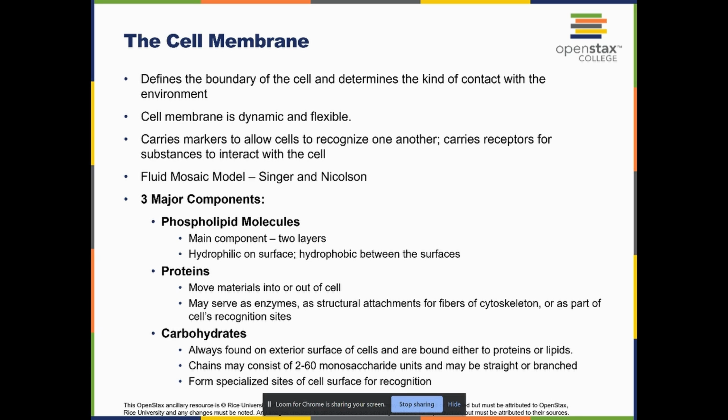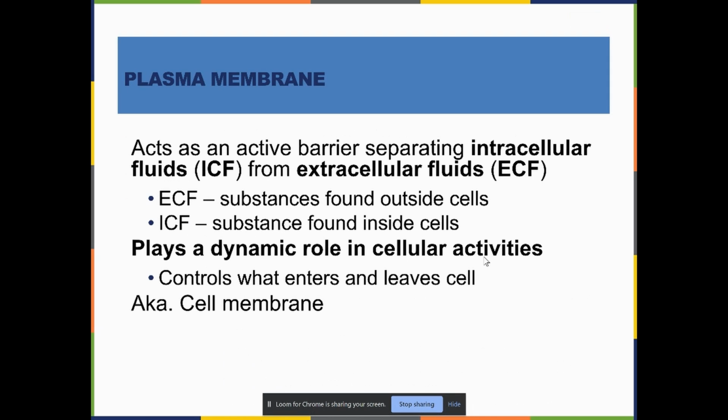Also within this phospholipid bilayer are embedded proteins. These are integral proteins. They could be channel proteins, carrier proteins, but they also may serve as receptors or enzymes or just a structural attachment for fibers of the cytoskeleton. They also could be attached to carbohydrates. There are plenty of carbohydrates found on the surface of cells, and they act like recognition molecules, telling your immune system that these cells are supposed to be in your body, that they're not foreign, that they're not trying to cause disease. So they're really good for surface reception as well as recognition.